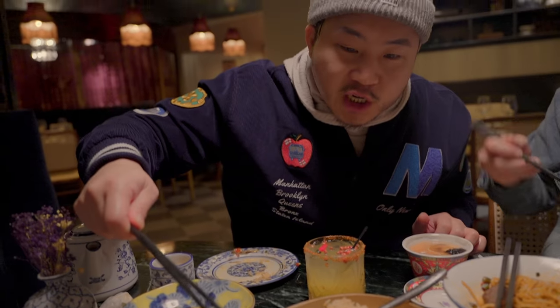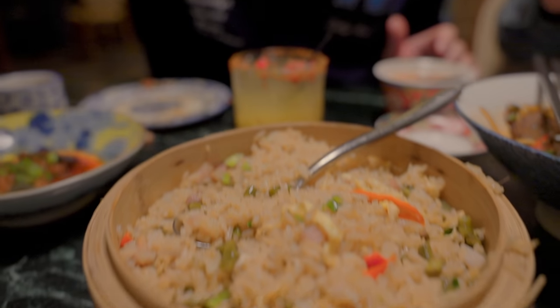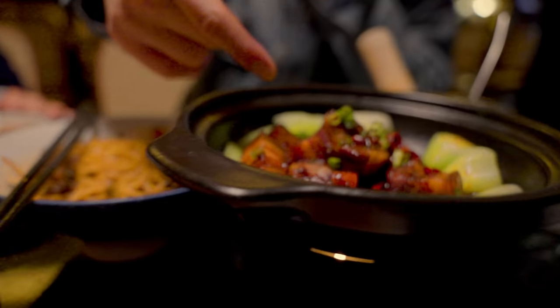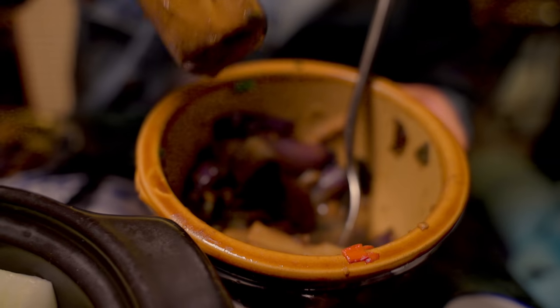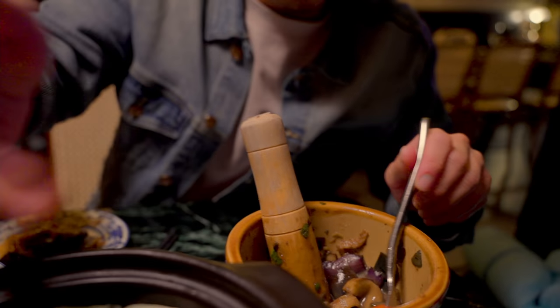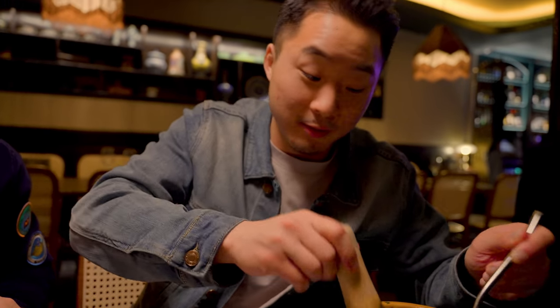My two favorite dishes were this Hunan fish and the Hunan fried rice, because they had visually looked something similar to something I'd seen before, but the flavor wise was not, and it was kicked up a notch. I like that. My favorite two dishes here, I gotta go with Mao's braised red pork, and then I gotta go with the duck egg and eggplant mortar and pestle. I mean, this dish, this is Mao's favorite dish, and this is possibly coming from the ethnic groups over in Hunan, so I think it's extra cool.